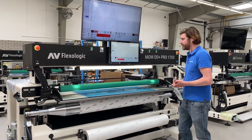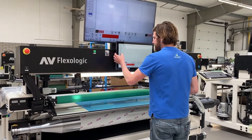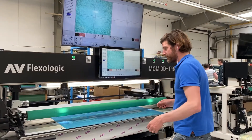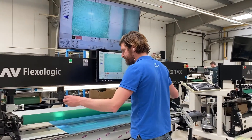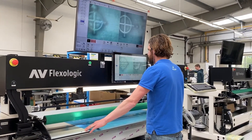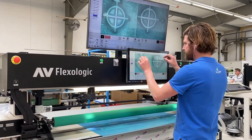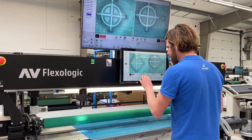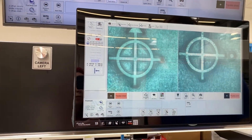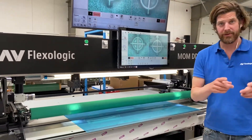What I specifically want to show you — let's start with the image recognition. Using a recipe system, I loaded the job, I select the plate, and you can see the cameras moving into the right position. I've got laser points attached to the camera which indicate to me, the operator, roughly where I need to position the plate. I've got the plate in the field of view. You'll notice there are crosses measuring the position of the mounting marks — the measurements are in micron. So when I'm moving the plate, these measurements also change. That's the image recognition system.